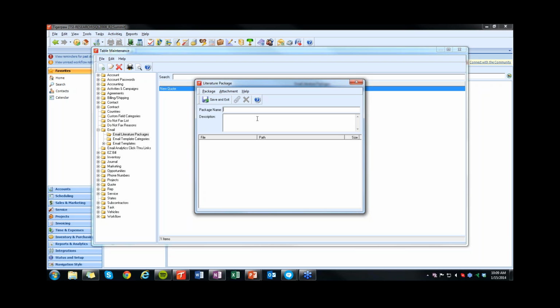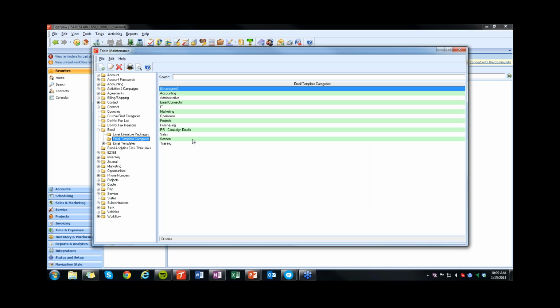The reason I stress the word links is because if you need to update that information, if you need to replace it with maybe 2014's product guide, you could do that very simply by just updating that document, and the link will still maintain. So they are links, but they are a way to add a collection of attachments onto an email. Again, best practice, don't use it for anything automated or in mass. This is very useful when creating templates intended to streamline communication in one-off situations. So that is a literature package.